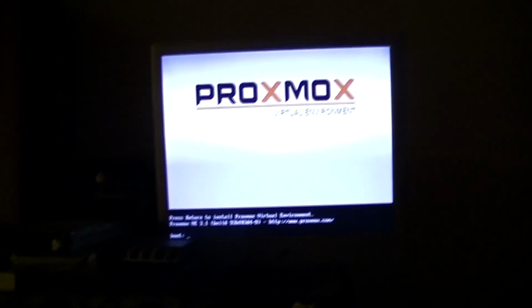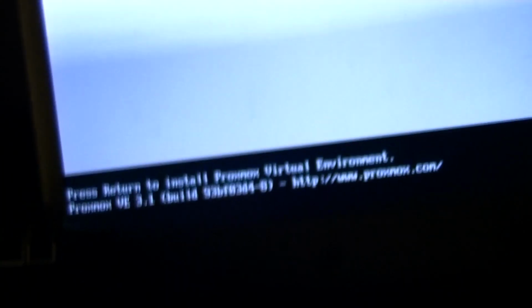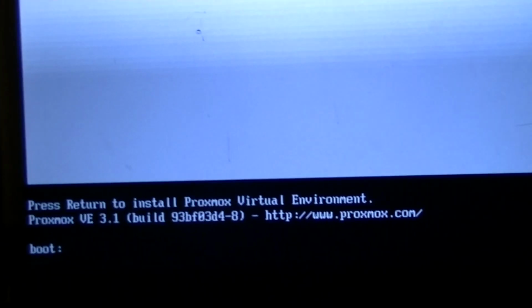I'm gonna go ahead and turn this light off, though I don't know how it's gonna look. Okay, so it looks like this when we boot it, and it just says push return to boot. So, grab the keyboard here real quick, and try to do this all with one hand. Just gonna go ahead and hit enter.